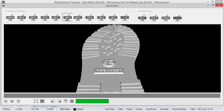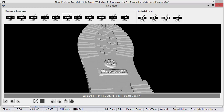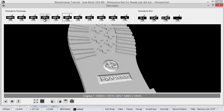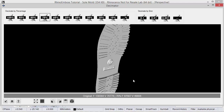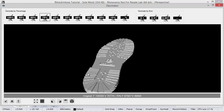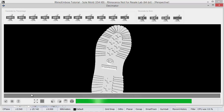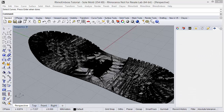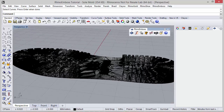Let's try 50%. As you can see, the result probably in these flat areas is not so good. Let's try 70. Okay, it's better. And this is the idea. So now from the original mesh faces I have the number of faces and the number of vertices. It's 70%, so I can reduce the file size. And now I just need to check in order to add the mesh to the document. As you can see, this is ready, the final result.